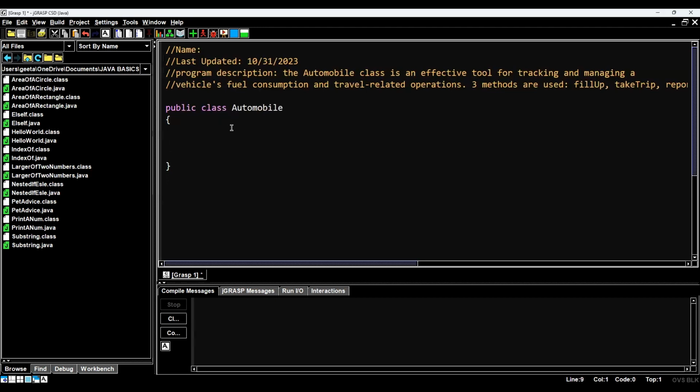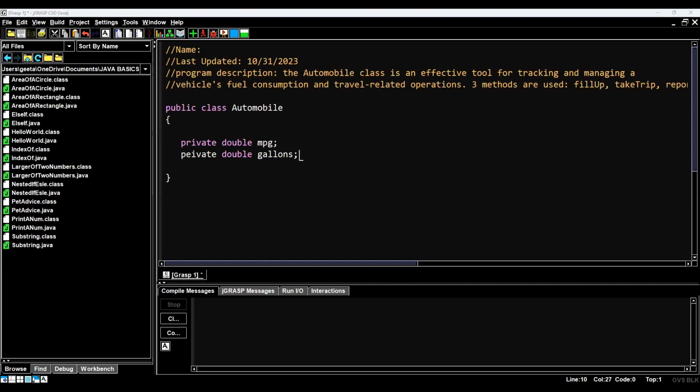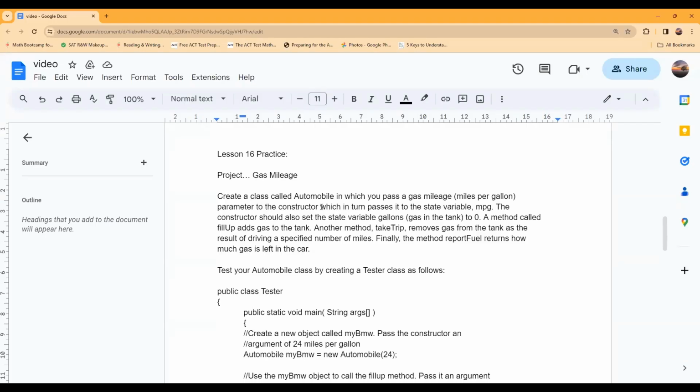So what we're going to be doing now is private double, oh, I forgot to indent. Private double MPG, I'll explain all this in a second, and then private double gallons. Okay, let me explain this. This is just the main starting of the program.